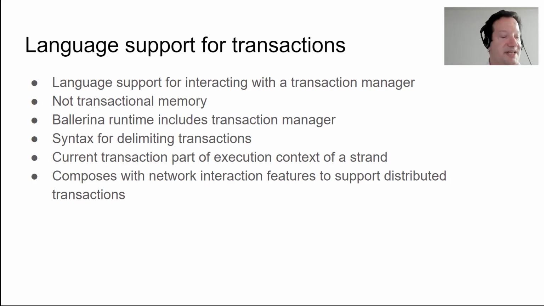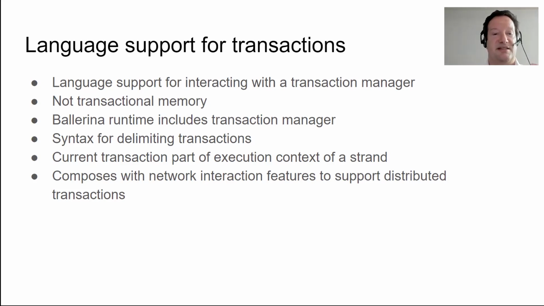Often when people talk about transactional languages, they're talking about languages that have transactional memory. And what transactional memory is, if you do something and roll back, then the state of your memory gets automatically restored to what it was before. That's a very different thing from what we're doing here.